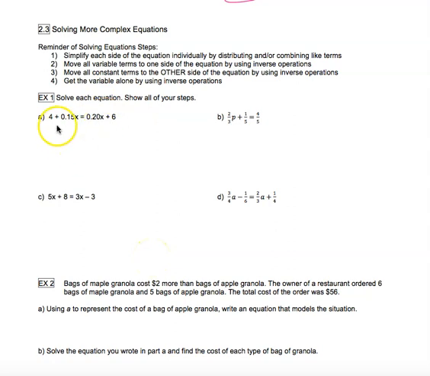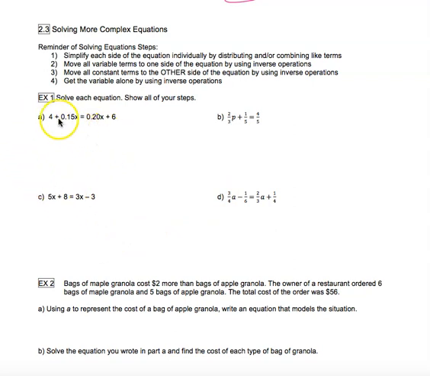So, our first more complex equation in A is more complex because we've got decimals. Now, in the last video, we had an example where when we went to divide, our answer didn't come out evenly. It wasn't an integer. And I said that we only use decimals in 3 situations. 1, if there's a decimal in the original problem, which is clearly the case here. We've already got decimals in the original problem, which means that if our answer is a decimal, that's okay. The other situations are if the directions specifically tell you to round or any word problem. It's pretty much always okay to use a decimal in word problems.